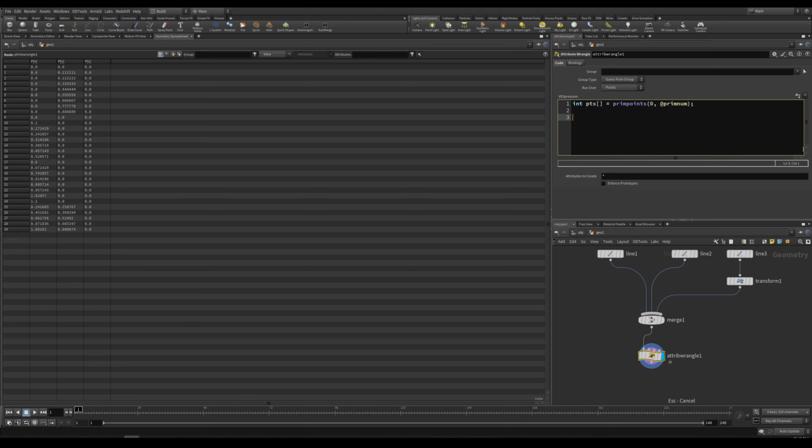So we will try with if conditions. The first one will be if @ptnum equal to pts[0]. It will always be the first point because it's the starting one. This first condition is done.